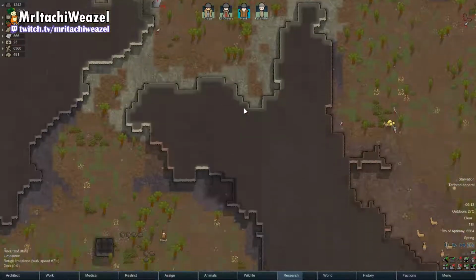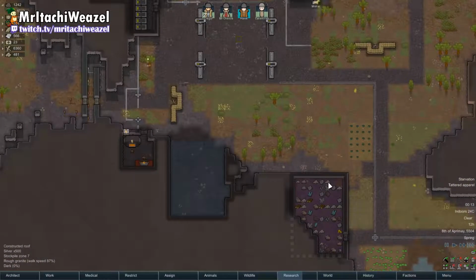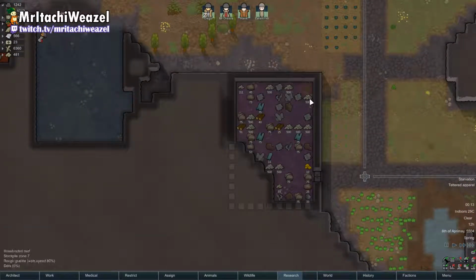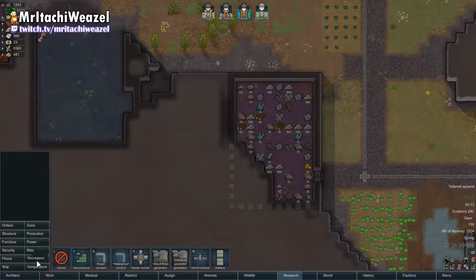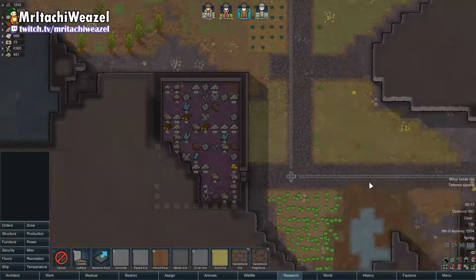Sweet. So those weapons are powerful as hell. Yeah, we're feeling very powerful right now, and we have 5,244 silver to go. So I think we could totally wooden floor this, for example. This doesn't matter so much. It just needs to not be ugly, I think, is what we're going for.